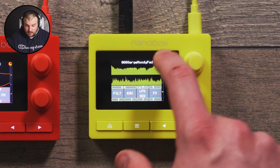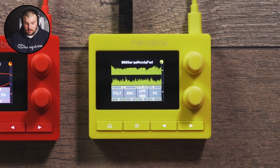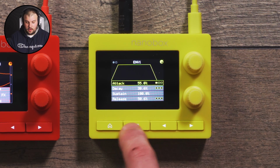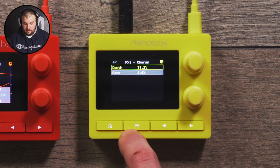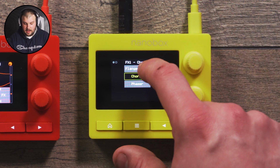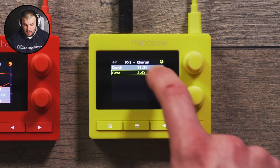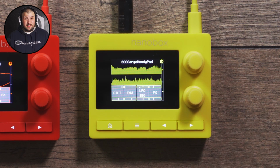We have the two samples that we'll be scrubbing through to create the granular pad or sound. We have the two filters here, 1 and 2. We have envelope 1, envelope 2, and then here we have the two LFOs, the sequencer, and then we have the effects, which effects 1 has 3 effects between flanger, distortion, chorus, and phaser. And then if you press the sandwich button, we'll go over to the reverb, or if you want a delay. So yeah, that's the entire home screen. It's super simple. You just see everything in front of you. This little cheese wheel up here is the BPM. It's like a clock. So yeah, let's get some sound going.